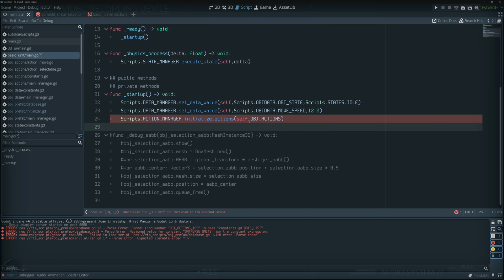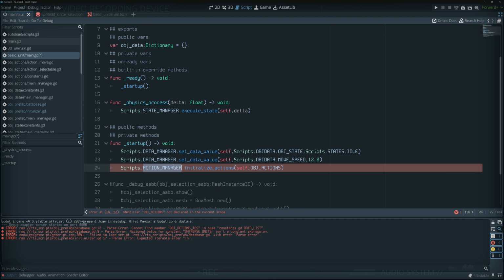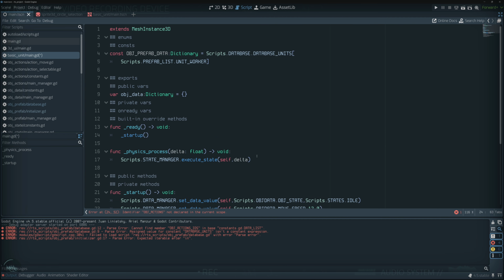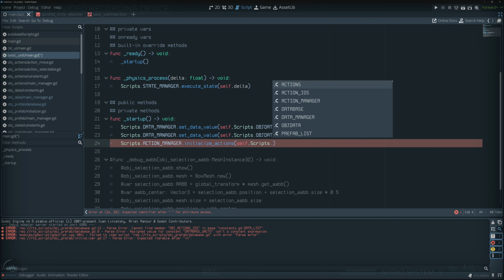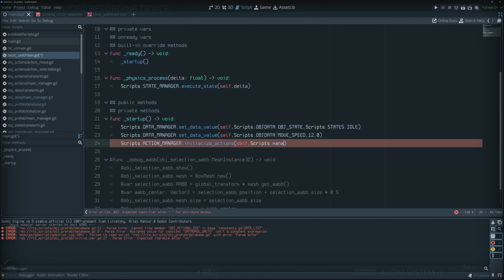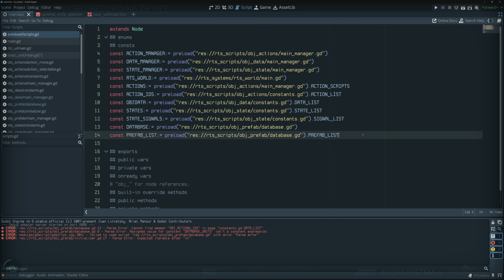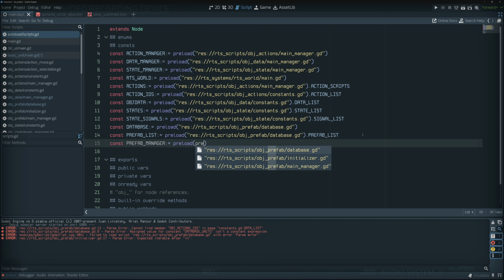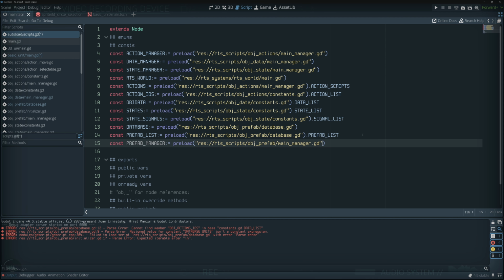Now we need to initialize the actions, but instead we are going to initialize the actions placed inside of our object prefab data. So scripts.database is the manager. So have we actually added the object prefab here? I don't think we have. Prefab manager reloads the prefab main manager.